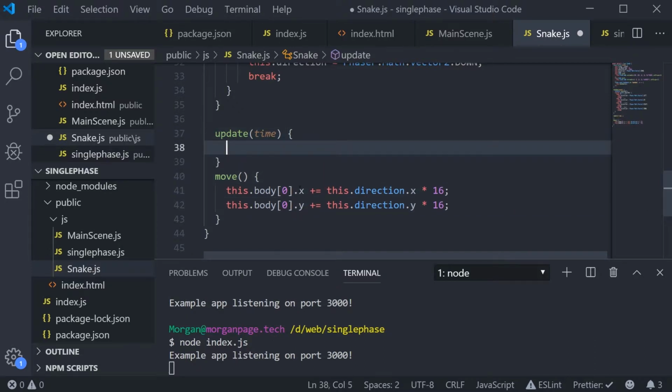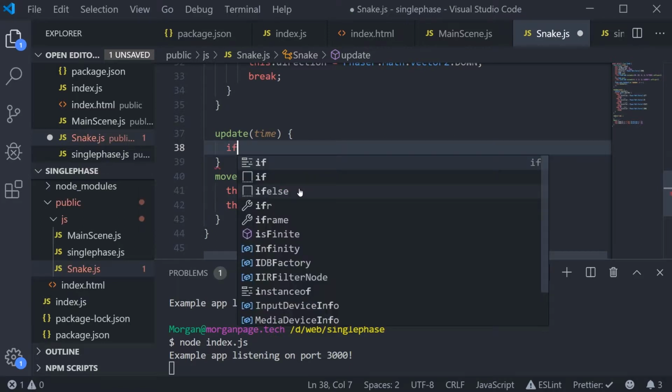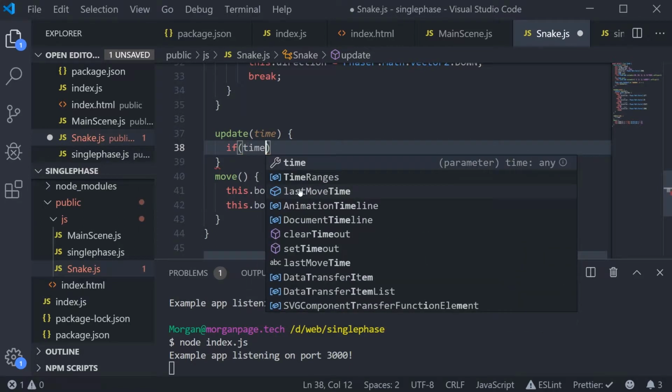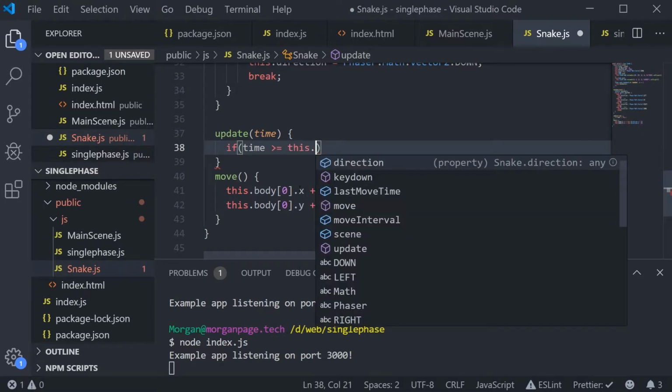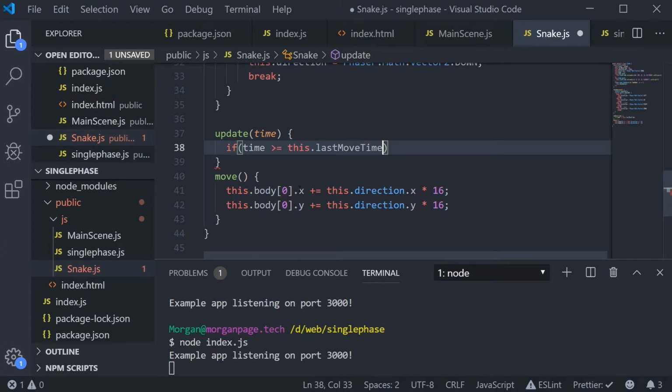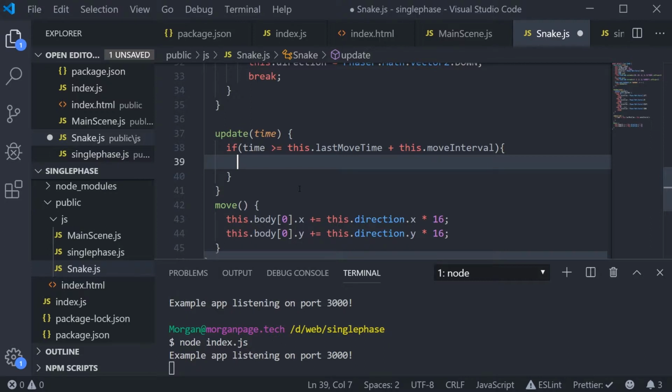And so now we just need to make sure that we call that move method at the appropriate time. So how do we do that? If time is greater or equal to the last time we moved plus the move interval, then that sounds like the right time to move.